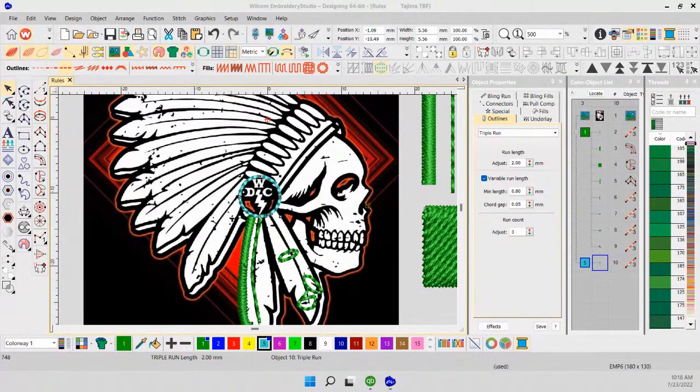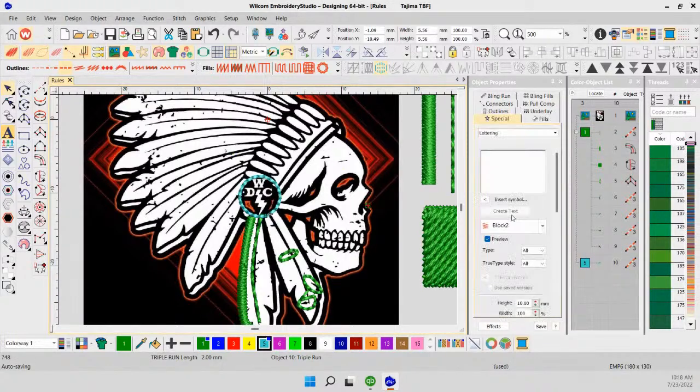I'll be right here. Okay, so again, we're going to create a letter. Now, I could digitize this letter, but for our sample today, I just want to show you DWC. Yep. And I'm going to create a 5 millimeter letter. And the reason we have a 5 millimeter letter is, remember, our satin stitch needs to be 1.5 millimeters because we need to make a penetration in front of.